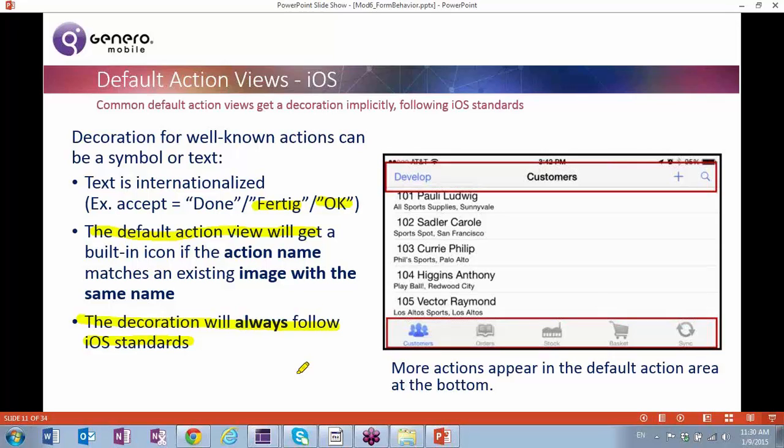So that's actually a good thing because you want your application to look like an iOS application is supposed to look. So to try to make that easier, we enforce that because otherwise you'll have an application that doesn't look like what your users are expecting to see when they run an app on an iPhone, for example.